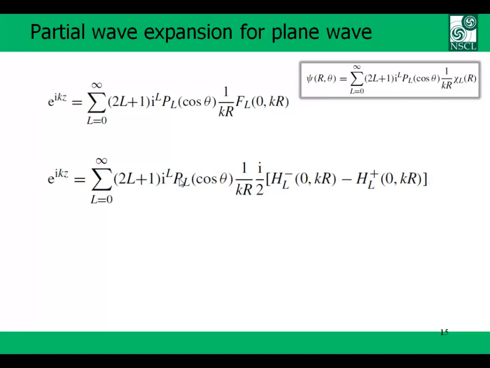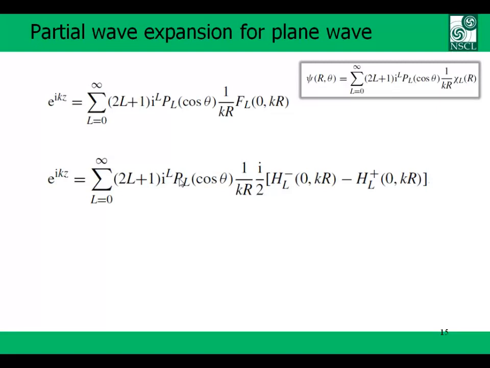Now, if you go back to your quantum mechanics 101, or whatever you call it here, introductory quantum mechanics for undergraduates, you will probably have seen an expansion like this. And this expansion is usually written in terms of Bessel functions, J's. But they're the same thing, as I pointed out. I've just generalized the form, okay? So this expansion is very inspiring, but it'll be even more inspiring if you replace that f by the Hankel functions. So if you take into account the relationship between the h minus and h plus and the f's, you can replace it and write it in this form.